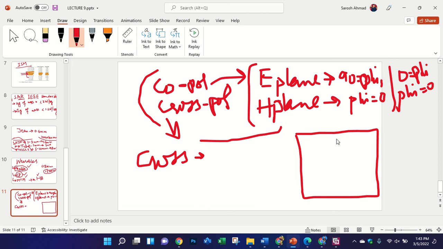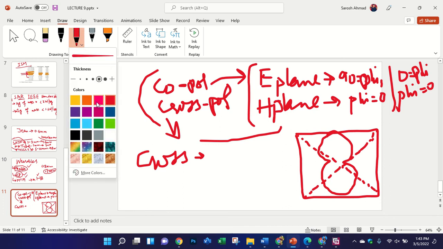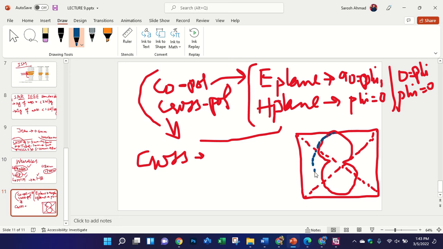Also, suppose you have the E plane and H plane of the copolarization. In the E plane you find a pattern like this. This is your E plane of the copolarization, and this, in a different color, is your H plane of the copolarization.